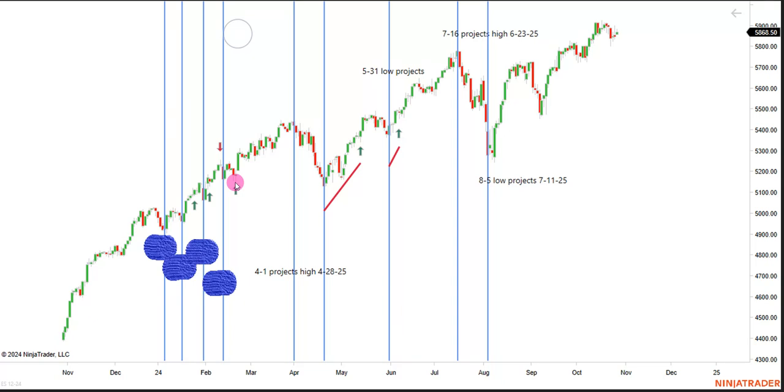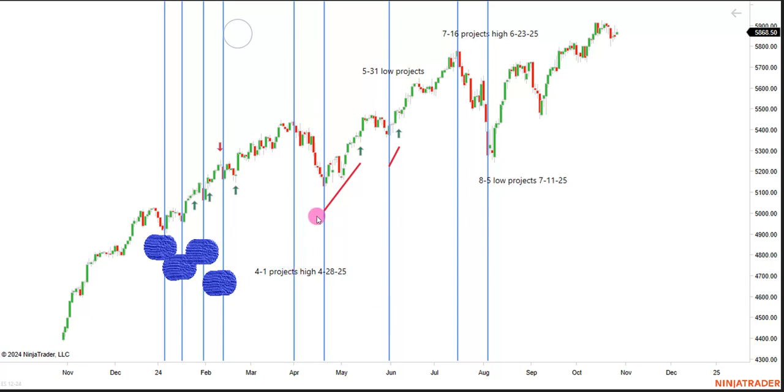So now what I'm going to do is look at a few more and project out into the future. Now this high here on 4-1 is going to project to a high on 4/28/25. So more than a year later to get that one. You're probably going to go, oh, how do you have these other ones so close together, yet this one's far apart? Well, that's where you have to figure out how the time factor works.